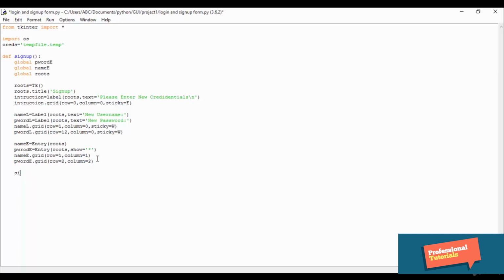Now I write signupButton, which is equal to Button, with roots and text equal to sign up.